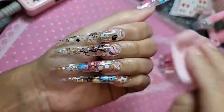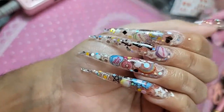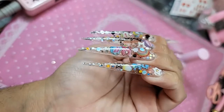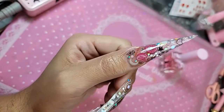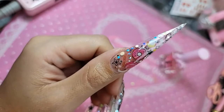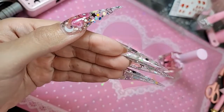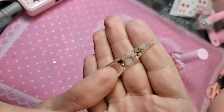And there we have it. What do you guys think? Are the girls gagging? That length, that apex, though. Look at that. The C curve inside, look at that, you guys. It looks just like a sculpted nail.